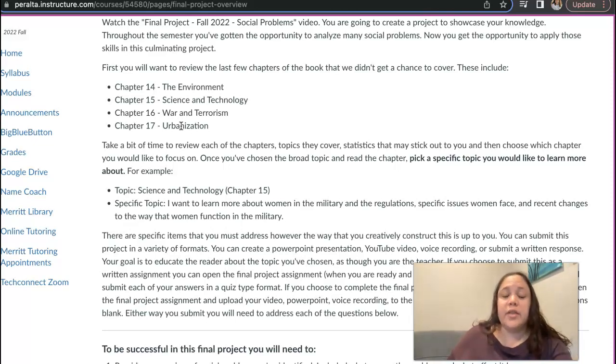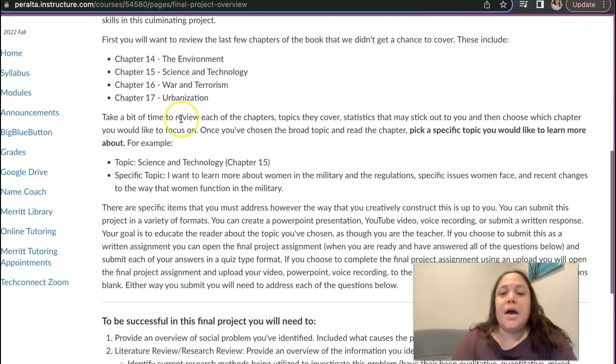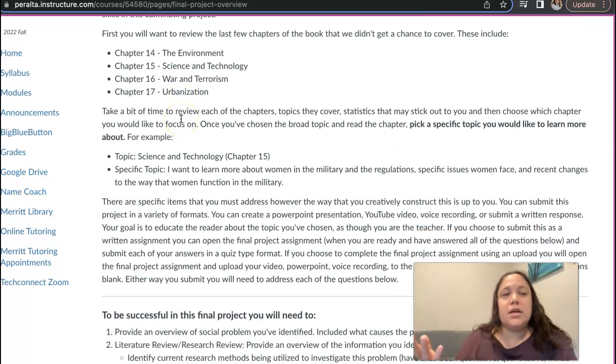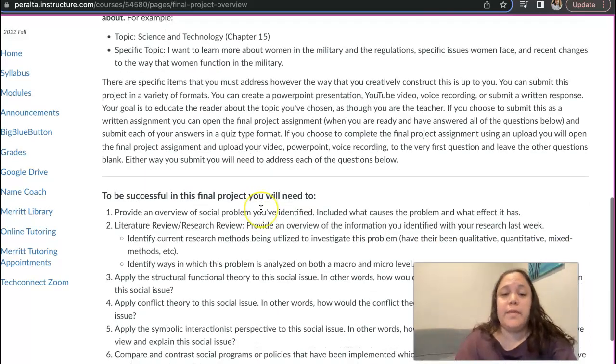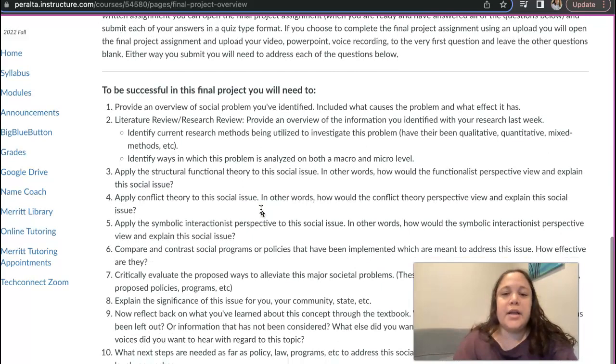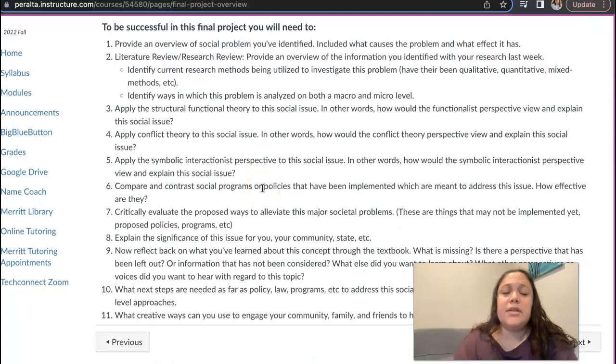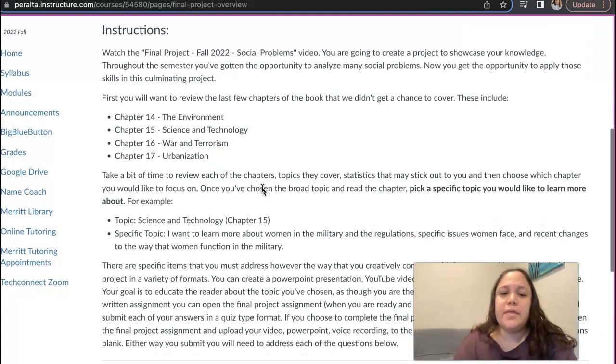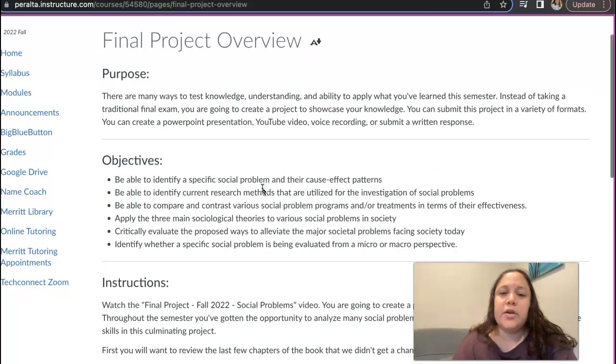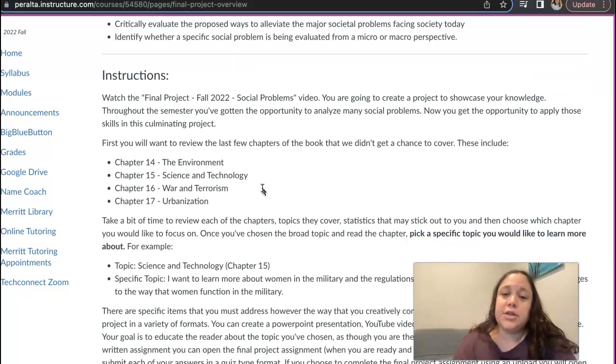If you feel like it's easier for you to present the information in a PowerPoint or Google Slides, great, do it that way. If you feel like talking about the subject is easier for you, then take some notes on your paper, make sure you address each of them, and then jump onto a YouTube video perhaps and make one there. Be creative if you'd like. It's really up to you how you'd like to submit this. Just be sure that you're addressing each of those questions.